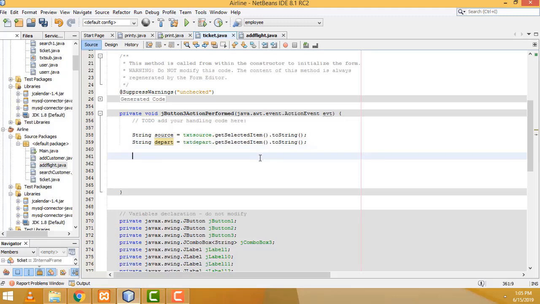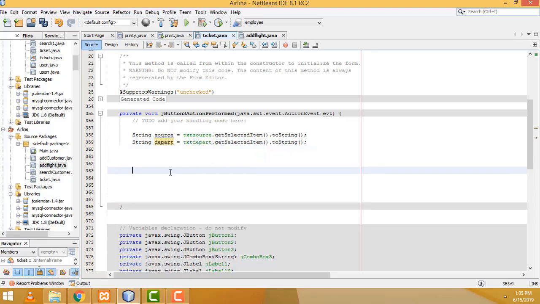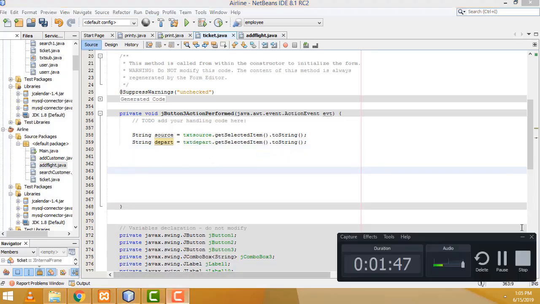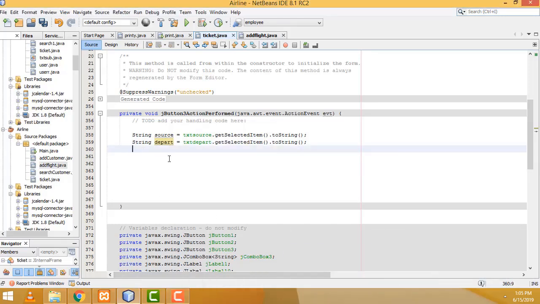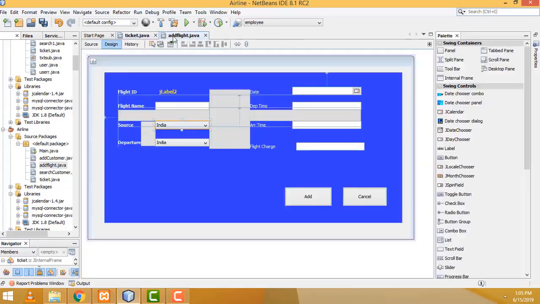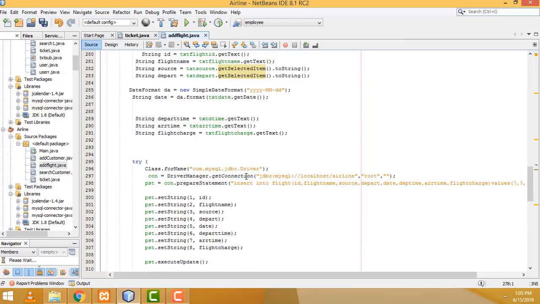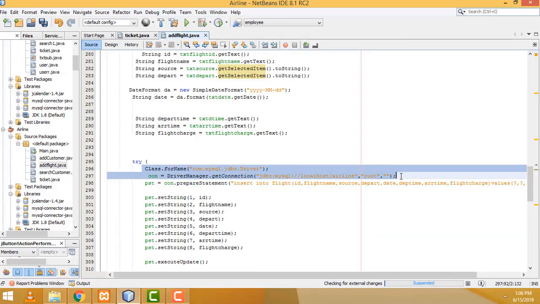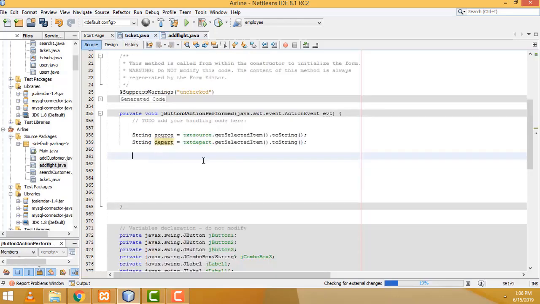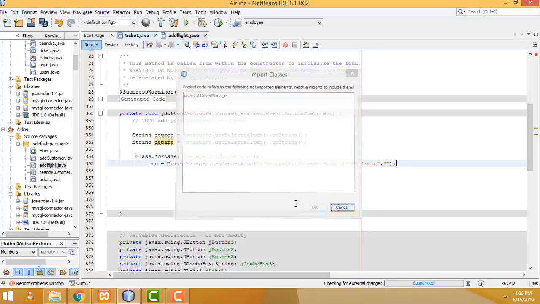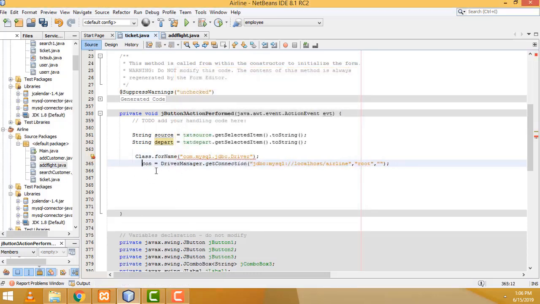Now here I'm going to connect the database. So here I'm going to go to the table, this is the database table. This is the database connection. Control C to copy these two, and we have to go to the ticket page and paste it. It asks to create the connection.